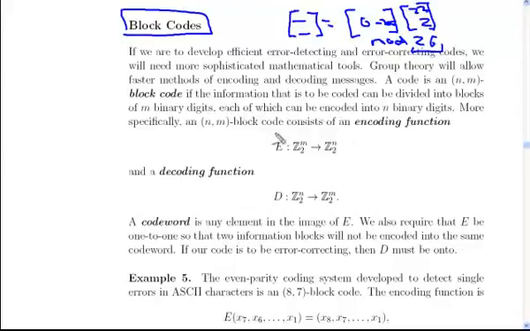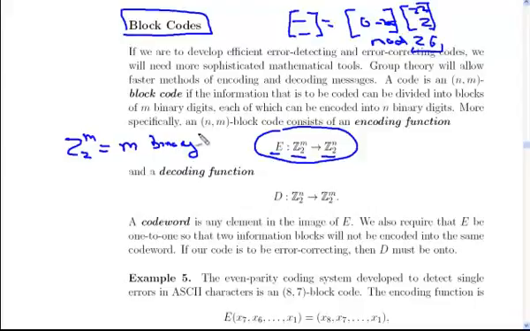Okay, so here's how we define an encoding function. The encoding function goes from Z2^m to Z2^n. What is Z2^m? Z2^m is equal to m binary bits in a string. It's a string of m binary bits.